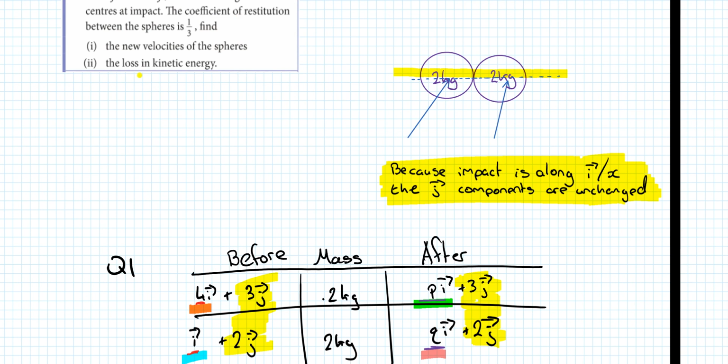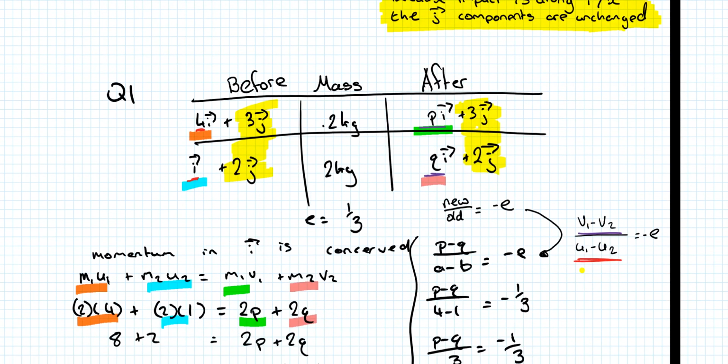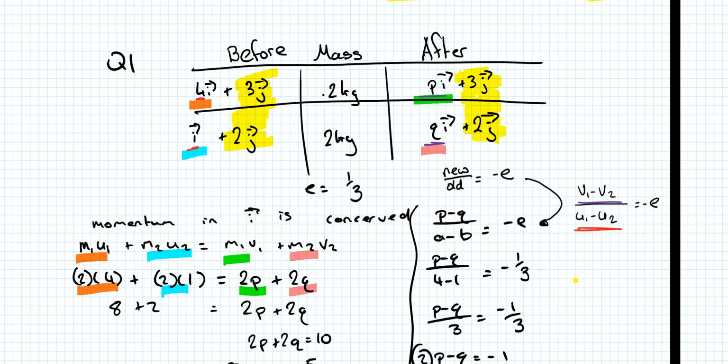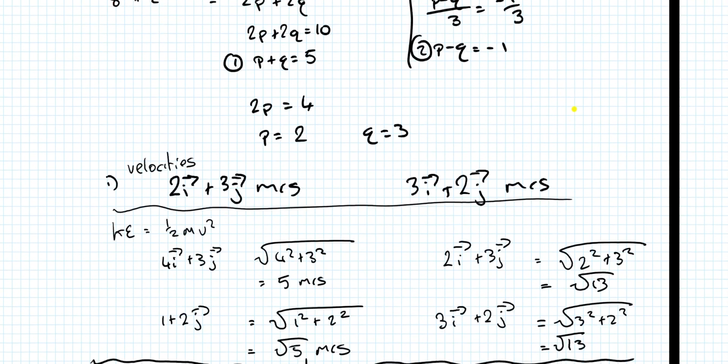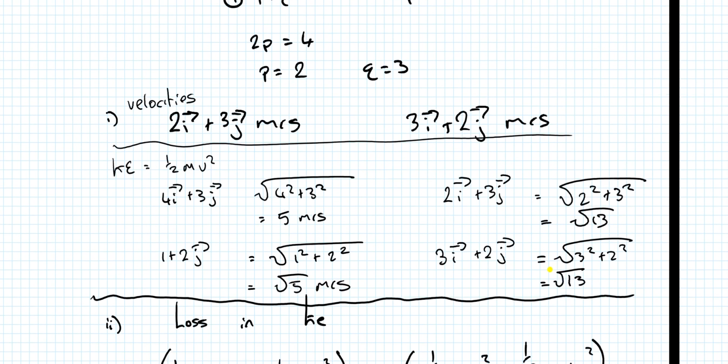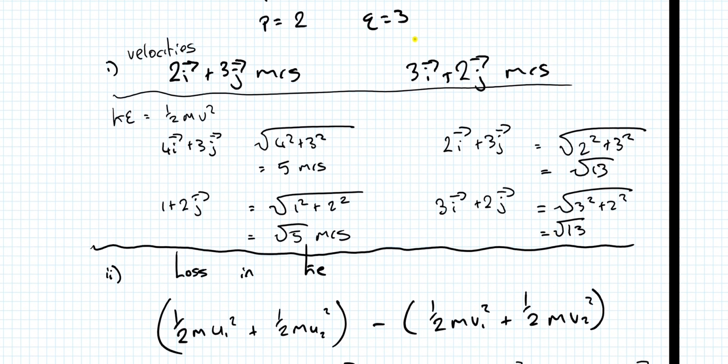We want to find the loss of kinetic energy. So where is the kinetic energy lost? Well, it's lost to heat energy and sound energy on collision. Okay, so the loss in kinetic energy, really important then. So this is just filling in the velocities, as I said, filling in p and q. The loss in kinetic energy, well, we know kinetic energy is a half mv squared. So this is the kinetic energy before the collision.